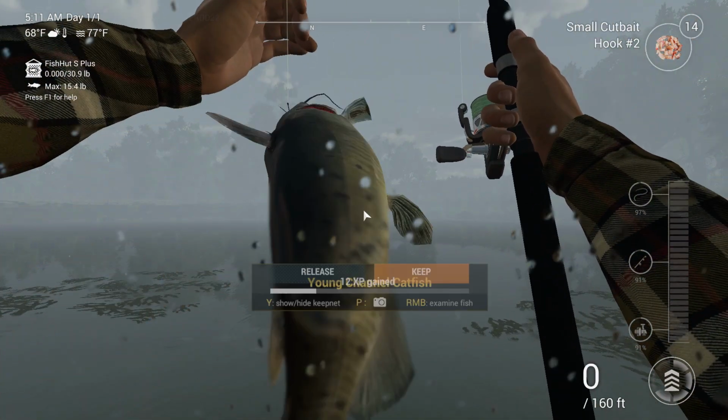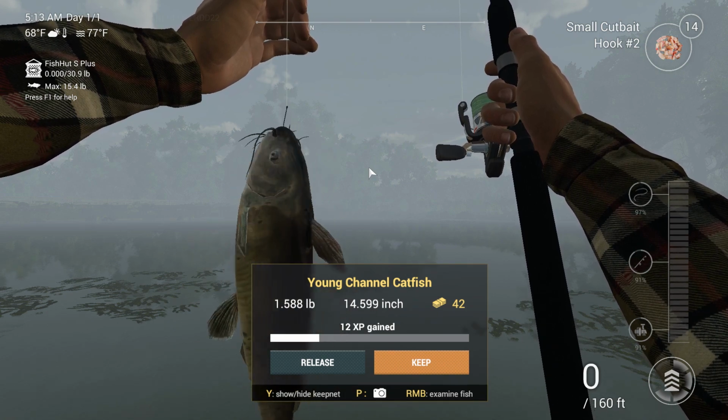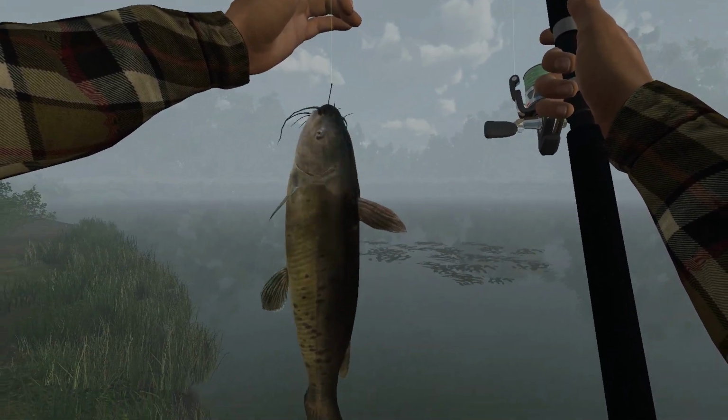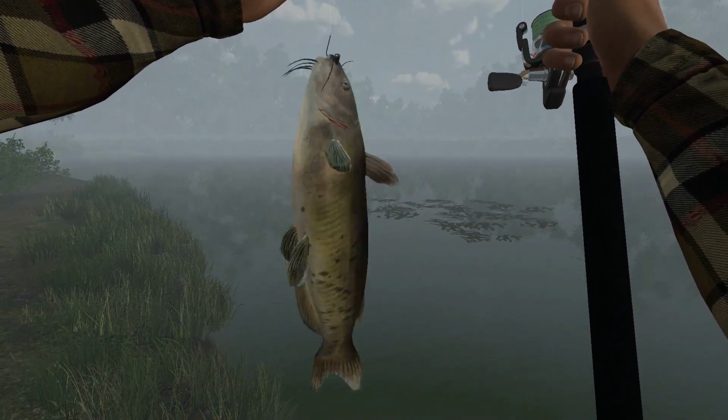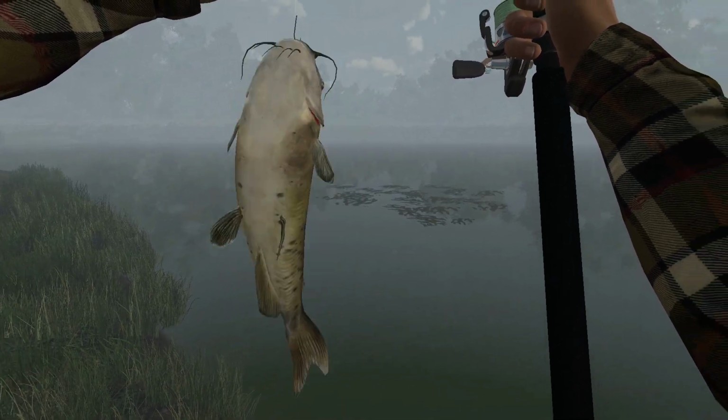Let's see if he's gonna break 14. 14.5 inches and 1.5 pounds. A very nice catfish, indeed. I knew he had some weight to him. He was definitely pulling out the drag. A little bit more than an average catfish. Let's just say that.